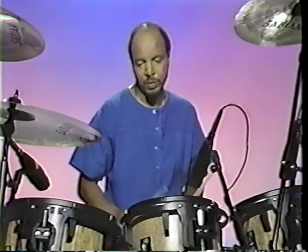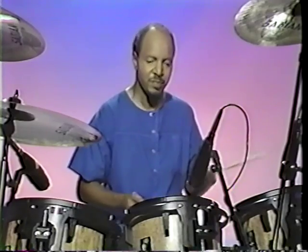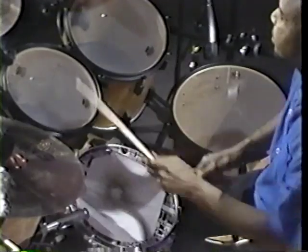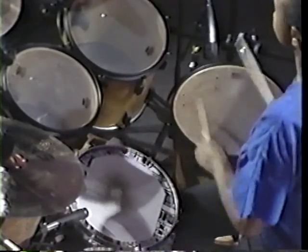There's a lot of other things we can do with paradiddles. One of my favorite things is just randomly play paradiddles around the kit, but there's a better way to get started doing that. I realize some guys, if they haven't done that, it's a little tricky. What I mean is, first of all, things like... that's all simple paradiddles. It's all right, left, right, right, left, right, left, left.